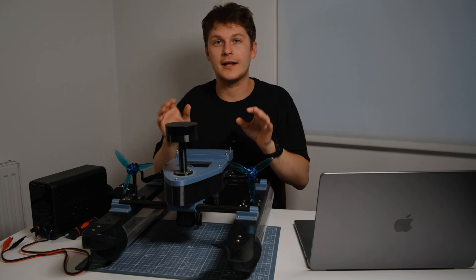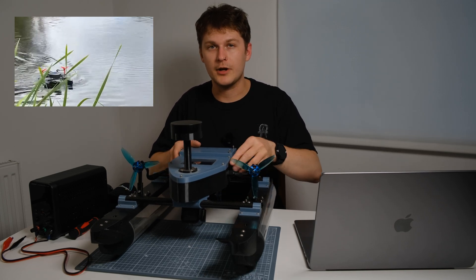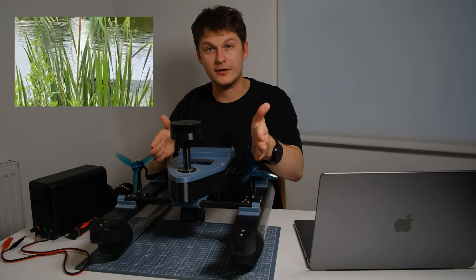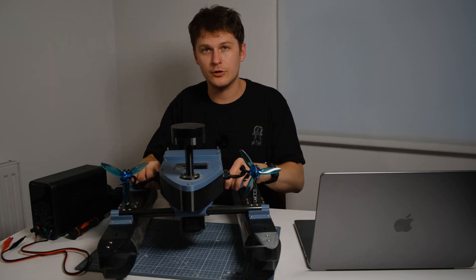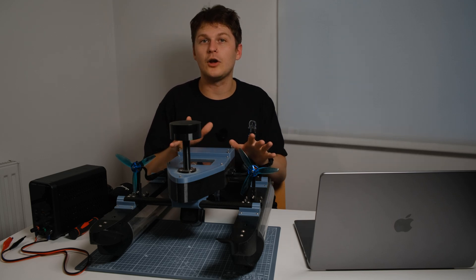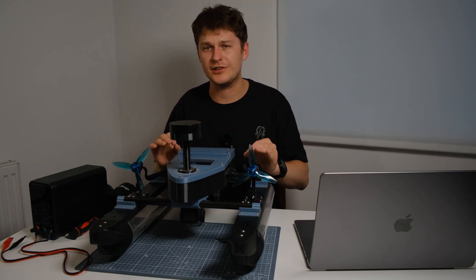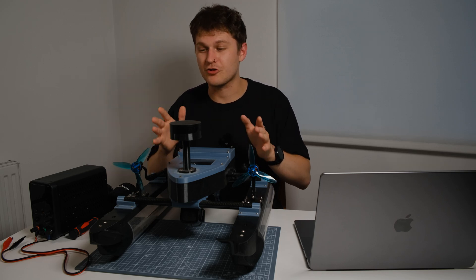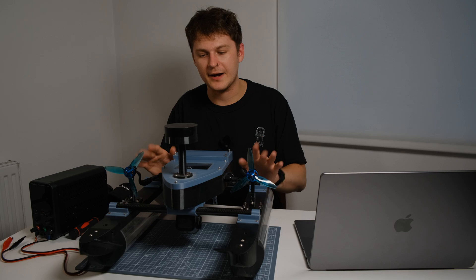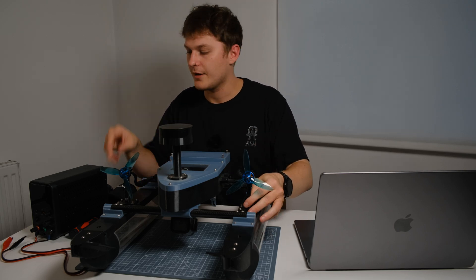I wanted something agile, which is how it ended up with this setup. It's controlled like a tank, and within the Ardupilot software it is set up in that orientation. Not only can you go forwards and backwards, but you can actually turn left and right on the spot completely — going forwards with one motor and reversed with the other, like a tank. I've chosen to position the air propellers centered in the middle, if anything towards the front, so that when you go backwards it doesn't try to pull the back around. An earlier version had propellers at the back and completely pulled it up into the water, almost flipping over.